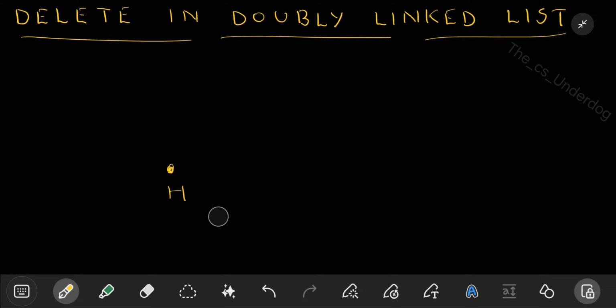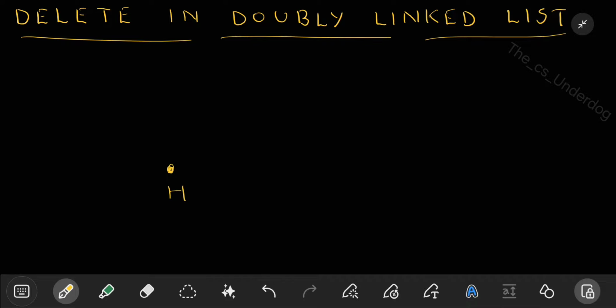The second thing is if the list has only one node. Let us say there is only one node in this list, then head will be pointing to that node and the next pointer of this node will be null. That is, there is no more node in the list. So you don't have to go to the sub cases of deletion, just check whether the value inside is the one that you want to delete. If it is, just make your head null. So it is deleted. These are two cases which you can handle irrespective of the sub cases of deletion: one is if the list is empty, second is if the list has only one element.